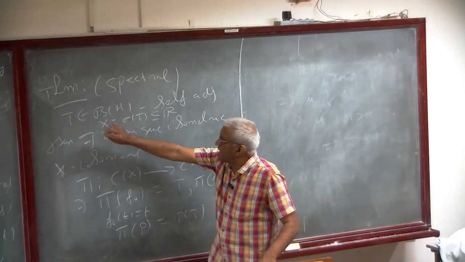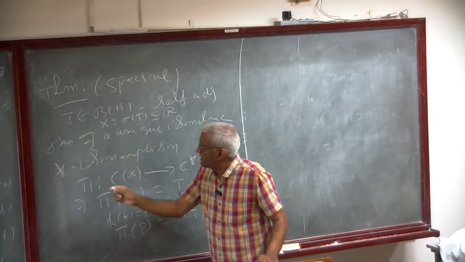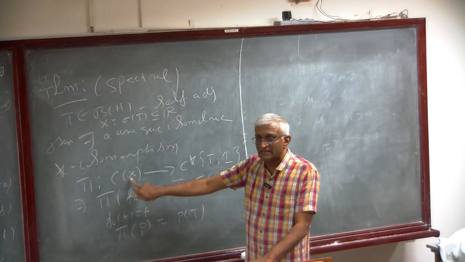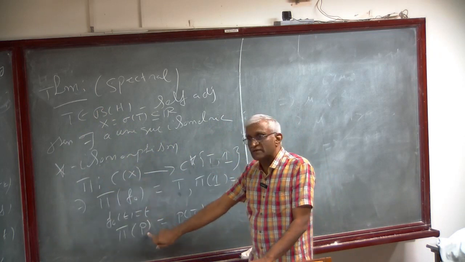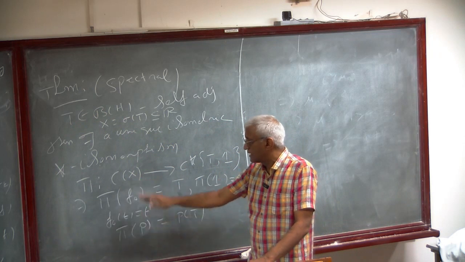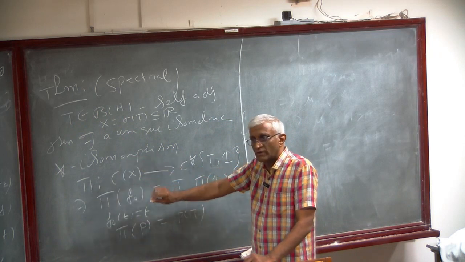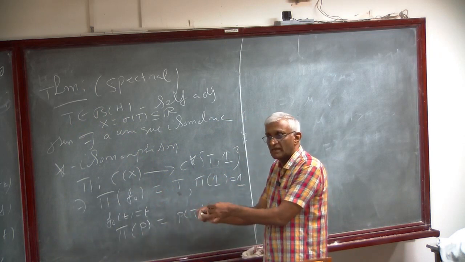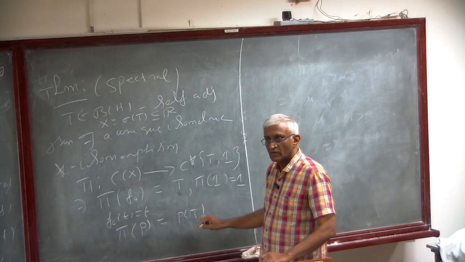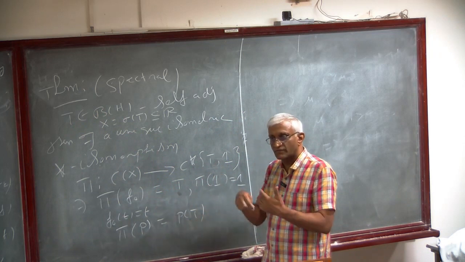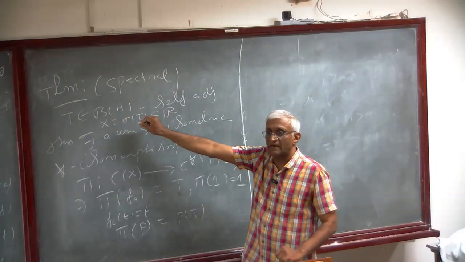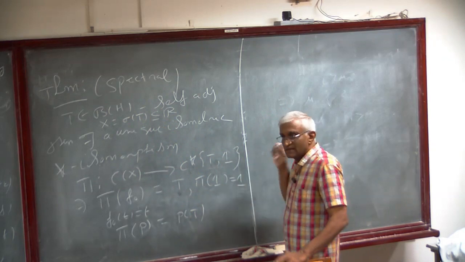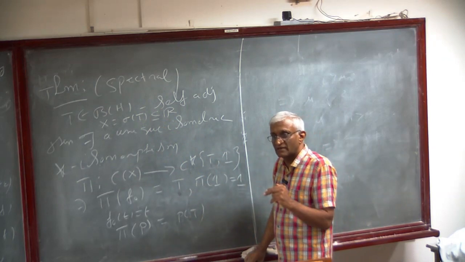This is what we first proved. You have a self-adjoint operator, then you define from C of X, you define pi of any polynomial. You have complex polynomials here which are dense. Of course, p is there, p bar is also there. So pi of p equals p of T; you just insert the T in the polynomial variable. This is norm-preserving for a self-adjoint operator, and in general for a normal operator, because of the spectral radius formula.